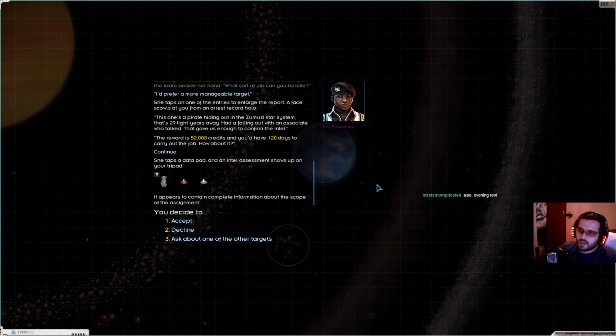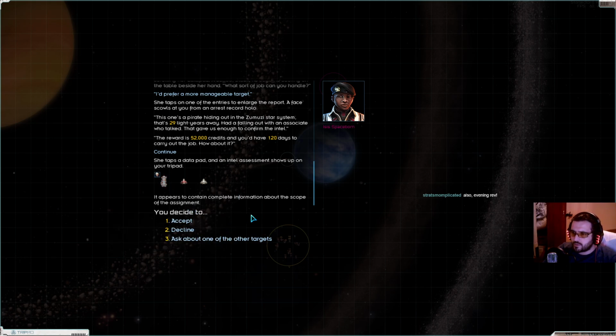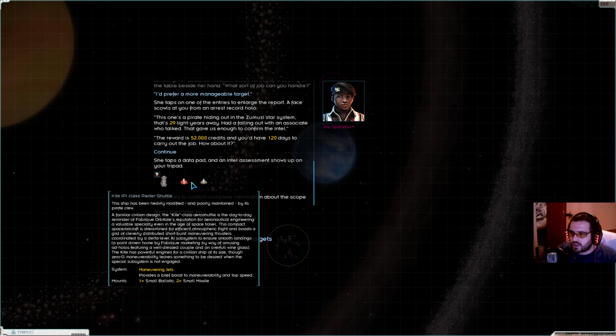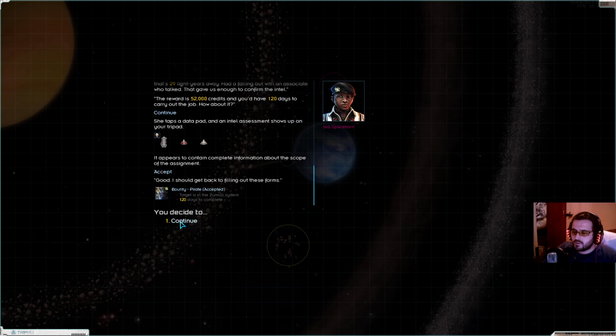She taps a data pad, and an intel assessment shows up on your tripod. It appears to contain complete information about the scope of the assignment. She has a Buffalo Mk3 class support destroyer. I think I can handle that. And 2 kites. Yeah, I think I can handle that. I'll accept that mission. As long as we're faster than the support destroyer, we should be okay.